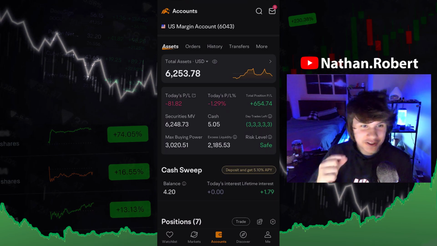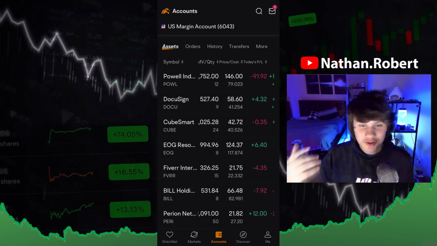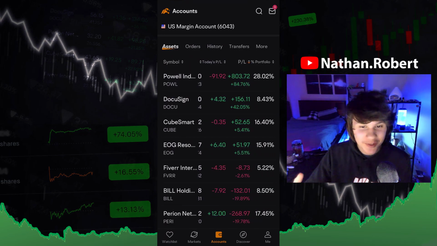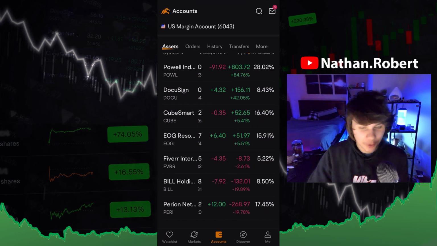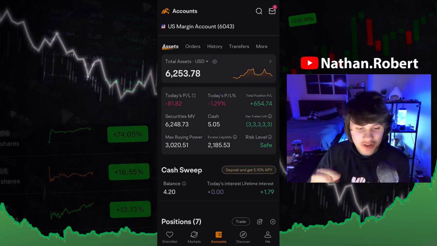All right, so now I wanted to talk about the Moomoo investing app, which, if you don't know, for my channel, if you want to subscribe, I make portfolio updates on my Moomoo account all the time. And once I buy a stock in here, I will never sell it no matter what. So right now, these are all the stocks in my buy and never sell portfolio. But anyway, let me show you all of my favorite features that the Moomoo investing app has.